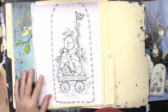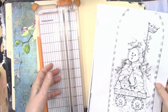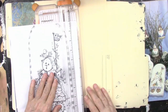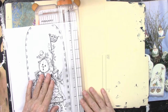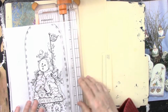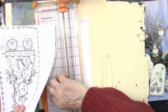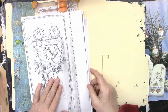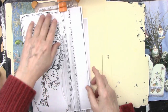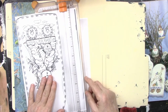I think I just might put this on as it is and not bother with the tracing of it. And then just paint over top of it. So I'm just gonna match up the edge a little bit. Let's see, I'm gonna cut this first.